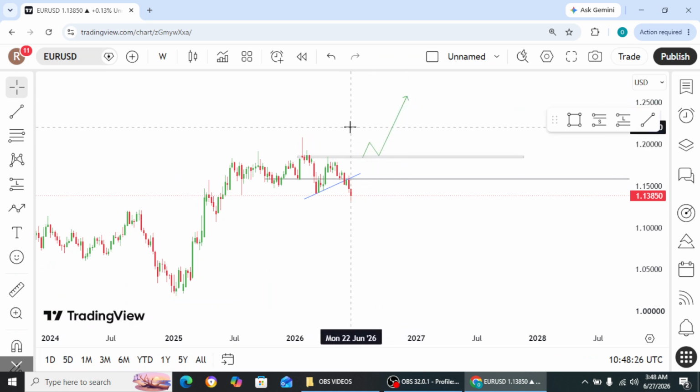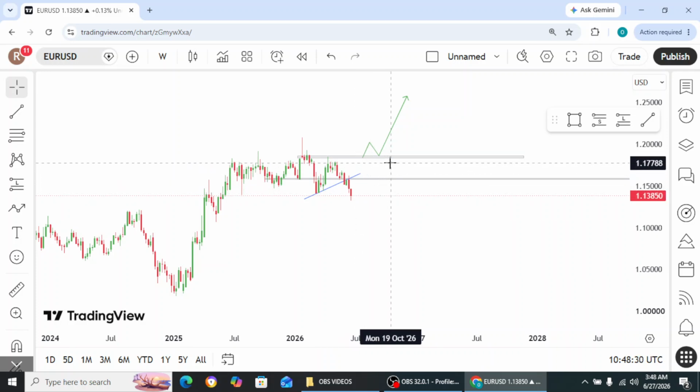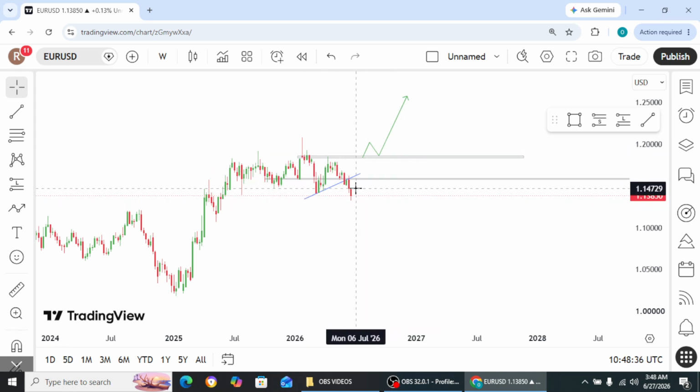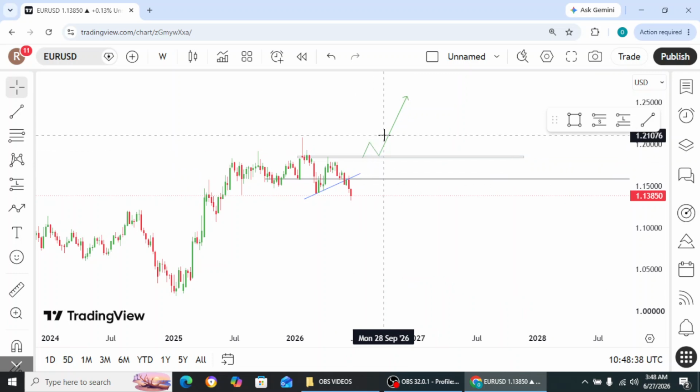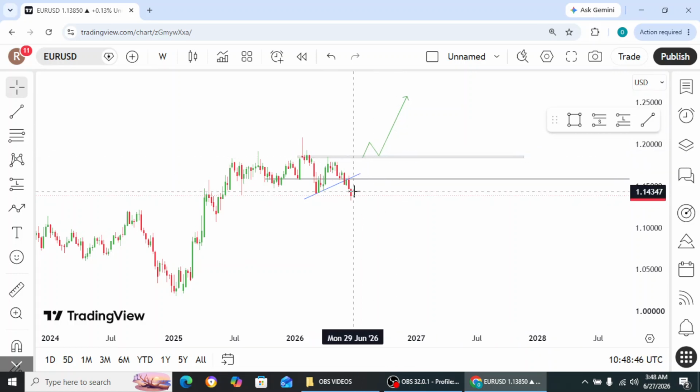So what does that tell us? If the market is consolidating on this level, unless you're a scalper, if the market keeps consolidating the way it has been doing, just wait for the market to break from this structure. And once it breaks from this structure, you can look for a buying opportunity. But for now, once the market opens, I believe I can look for a selling opportunity from this pair and take a shot.